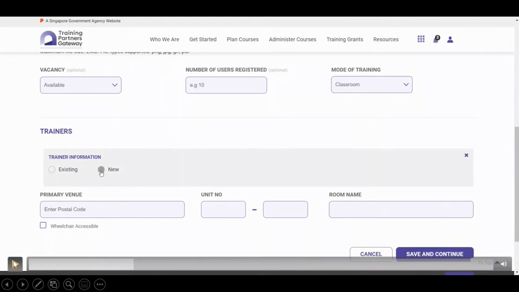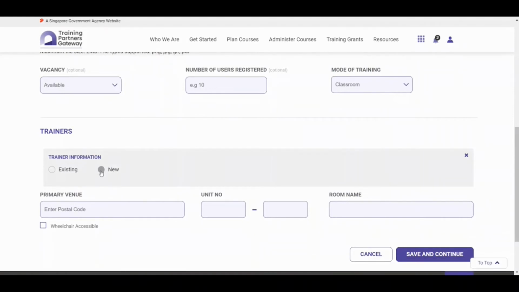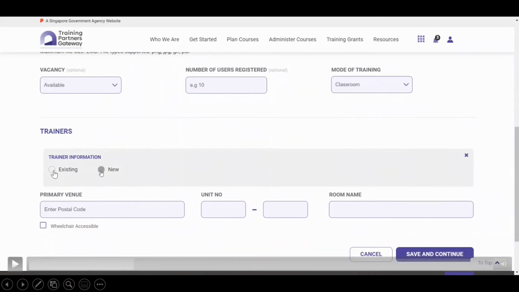Now to add the trainers. If the TPs already have an existing list of trainers in their library, they can click on existing, and then they just have to select the corresponding trainer for this course run.